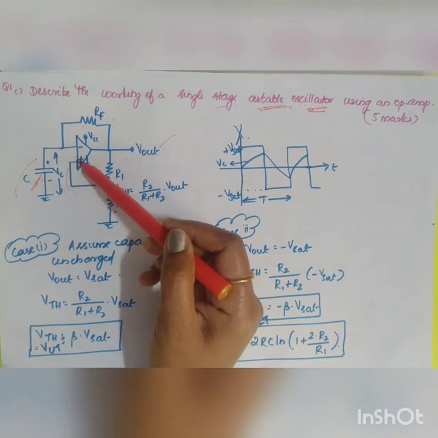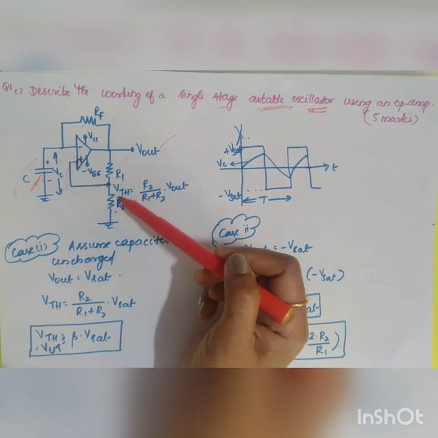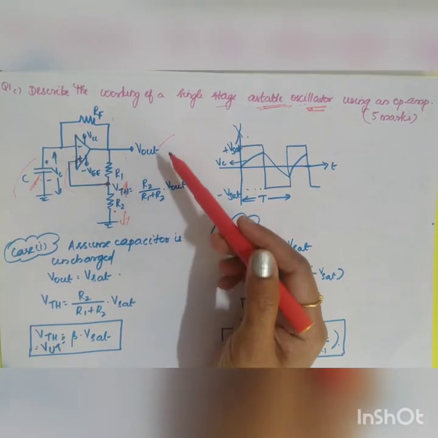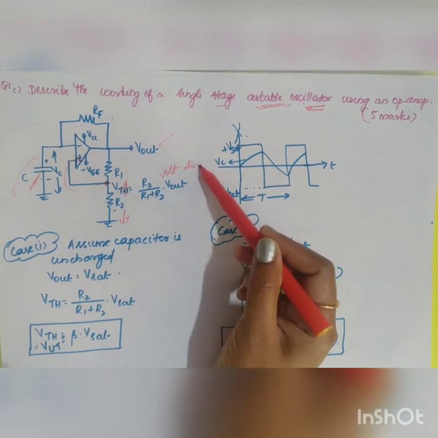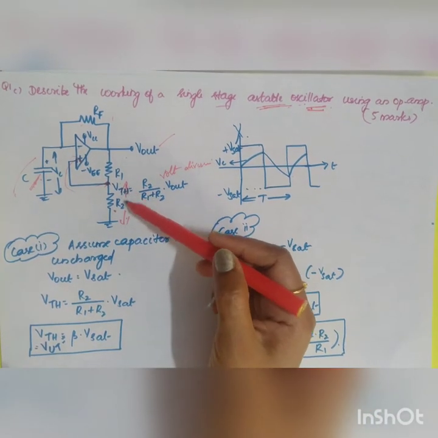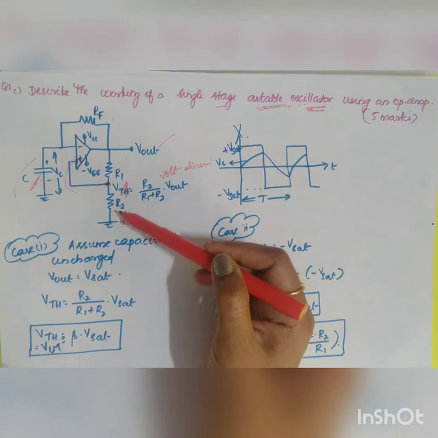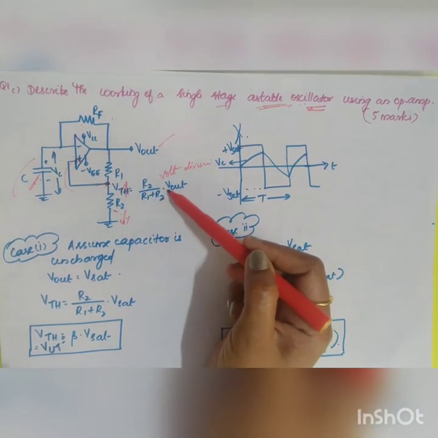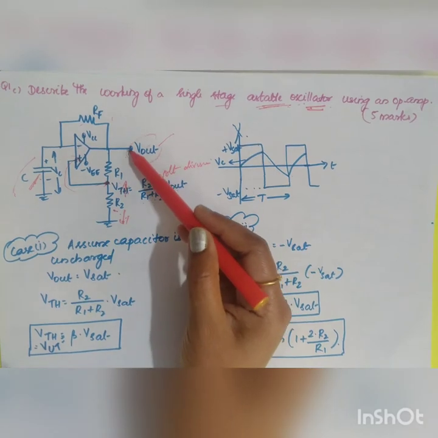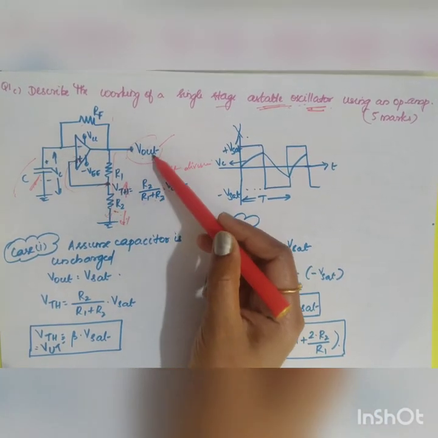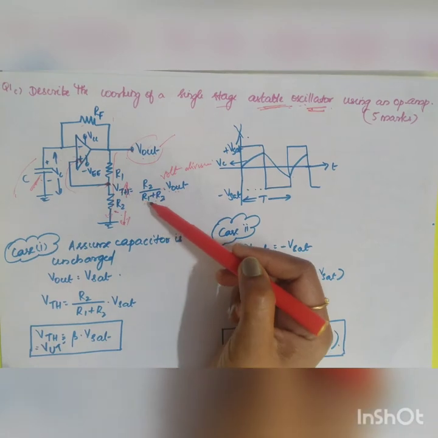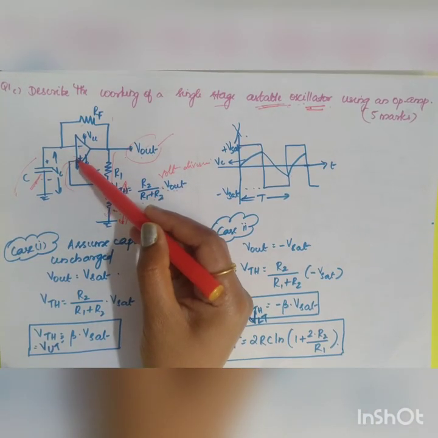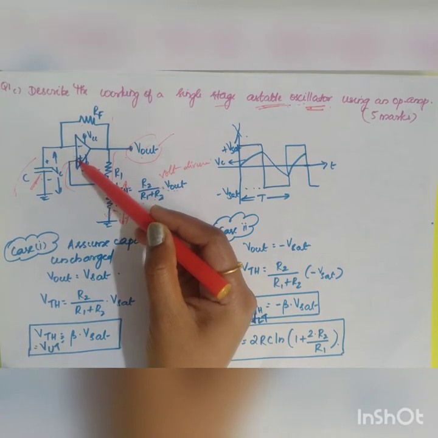What will be this voltage? This voltage across the non-inverting terminal can be calculated by means of Vthevenin. Apply your voltage division rule. The resistor across which the voltage you have to find is R2 divided by total resistors R1 plus R2 into your source voltage. In this case the source voltage is coming from Vout. So Vthevenin will be equal to R2 divided by R1 plus R2 into Vout. This will go as your signal in the non-inverting terminal.